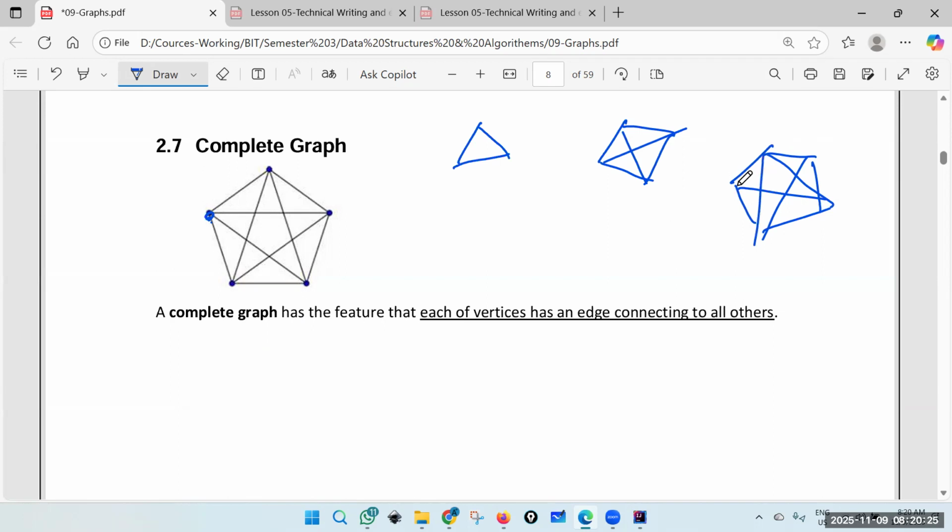Okay. Because from any edge, you can go to, there should be another one. From this edge, you can go to this, and this. From here, you can go to any of these in a single edge, right? So there's one complete graph of size 3, one complete graph of size 4, one complete graph of size 5, one complete graph of size 6. Each size, you have only one complete graph.